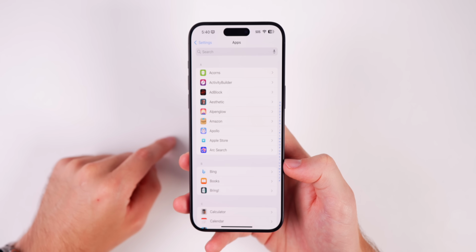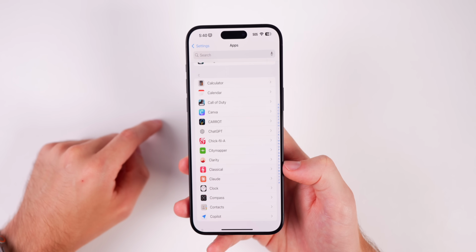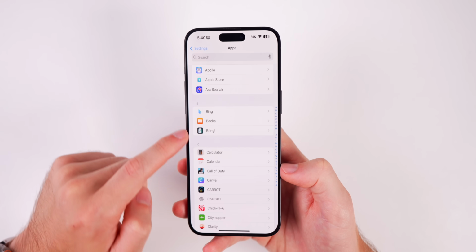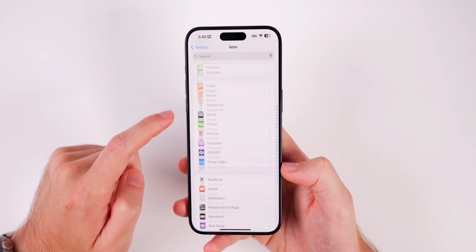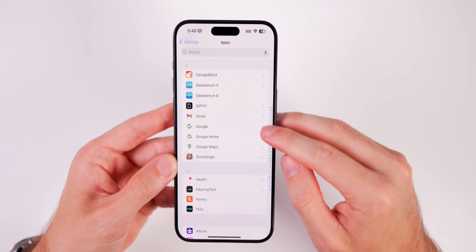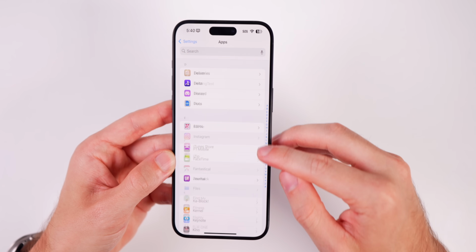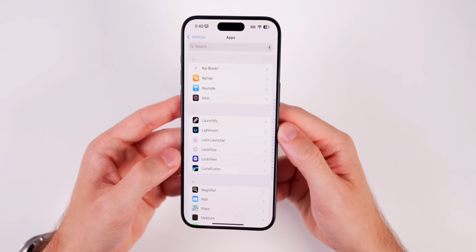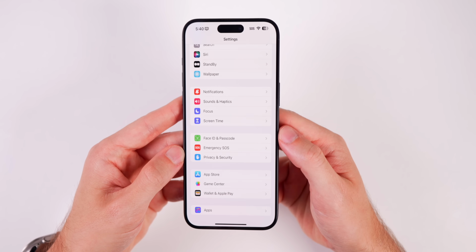So if you go into there, you will see all of your different applications. And this is not just third-party applications either. You'll see clock, you'll see books, you'll see first-party apps in here as well. And it's very similar to the app library where we have the letters on the side here. We can scroll between those, and you can also search for applications to go to their settings straight from this section, which I like a lot.